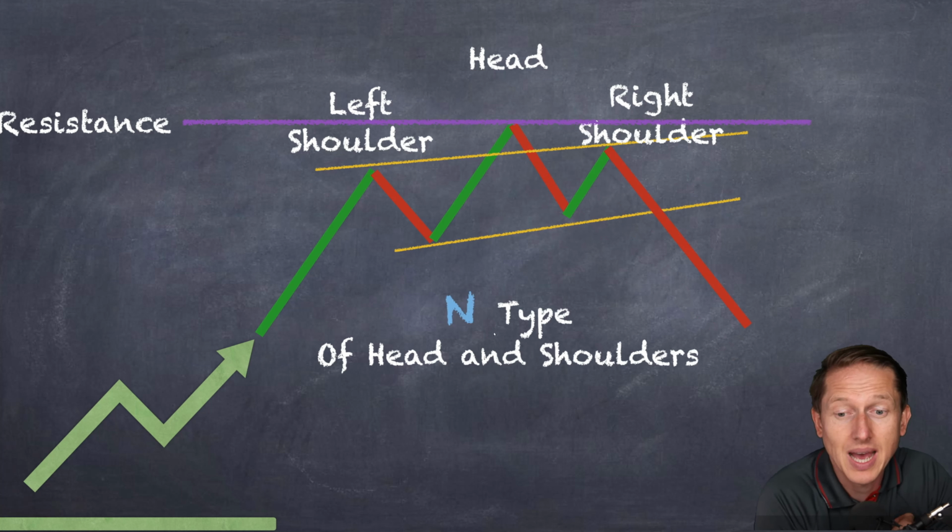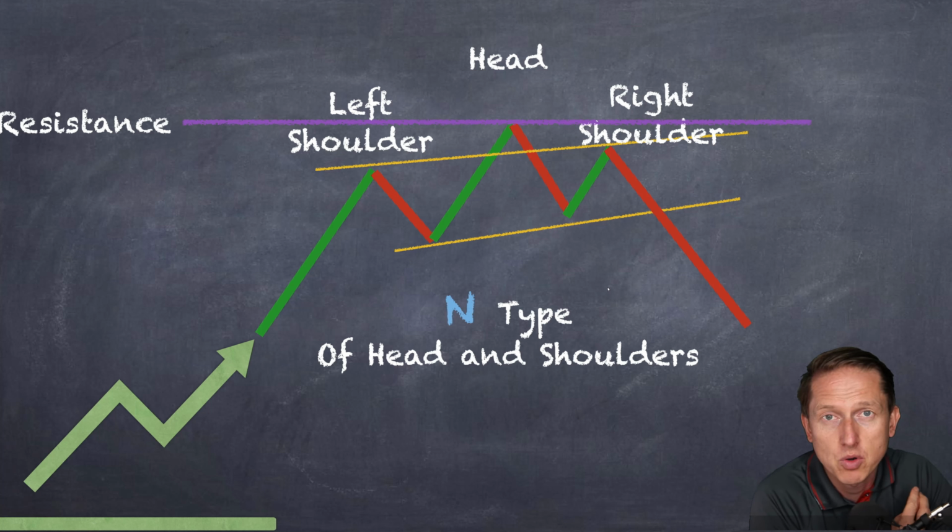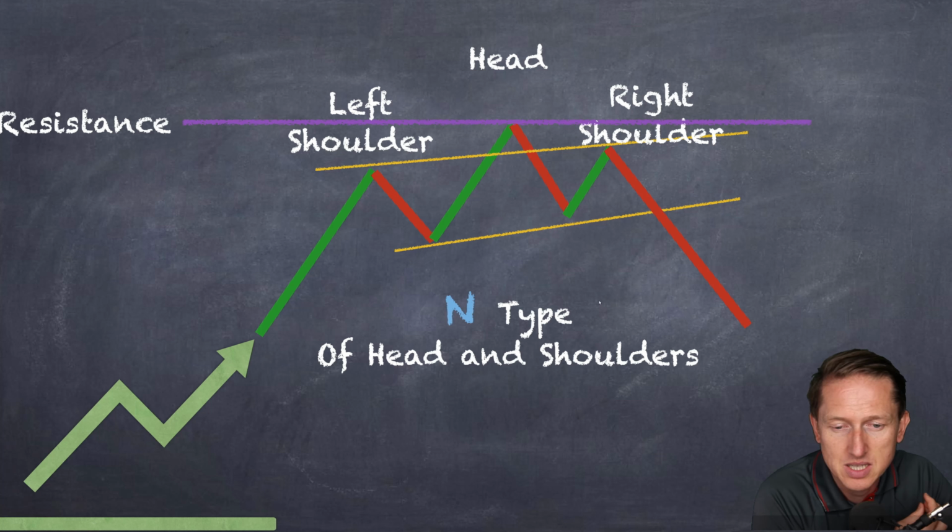Another type would be an N type. So that's where the low is higher, and then the high is higher as well. So imagine like a letter N, like the N wave in Ichimoku. This is exactly the same. If you are familiar with my Ichimoku teachings, you know there are certain types of waves, and they are N, P, Y, S, and these letters are exactly the same because the logic here is exactly the same. So we've got different types of head and shoulders instead of waves.